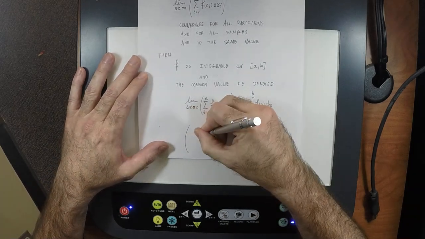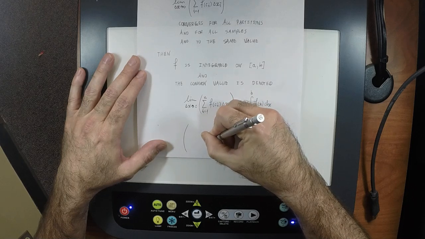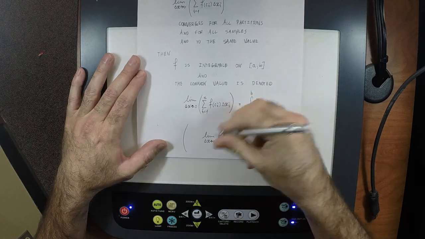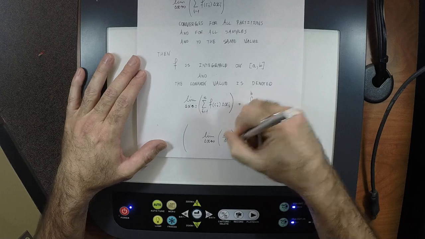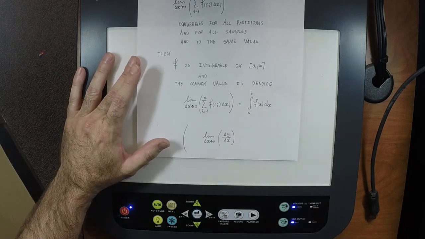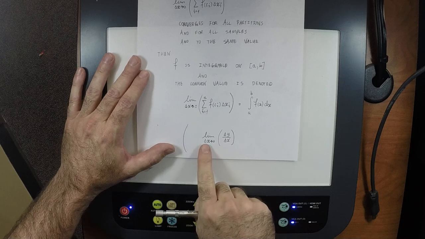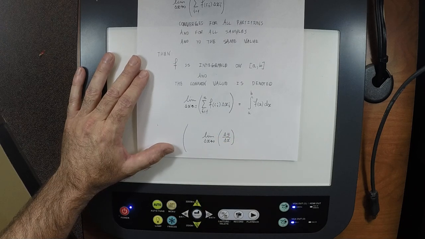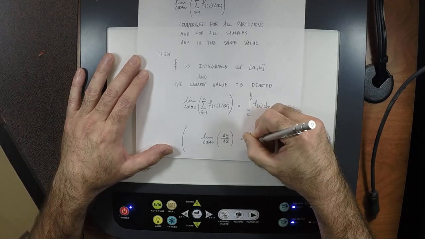Let's make sure that the joke is clear. The definition of derivative can be restated in the following way: the limit as delta x goes to 0 of delta y over delta x, where delta y is the change in f. Then what is the limit as delta x goes to 0 of delta y over delta x? It is dy dx.